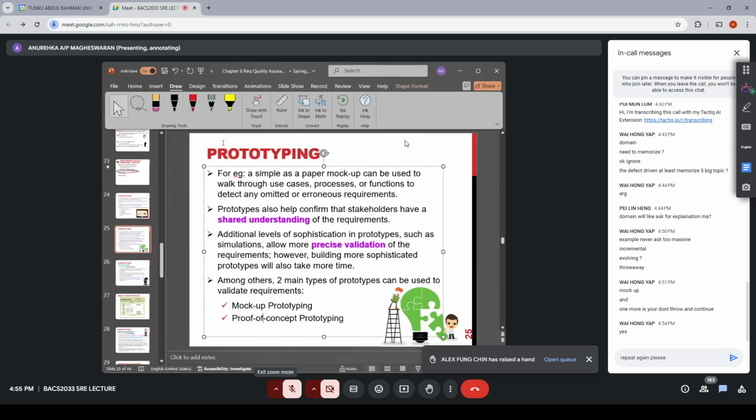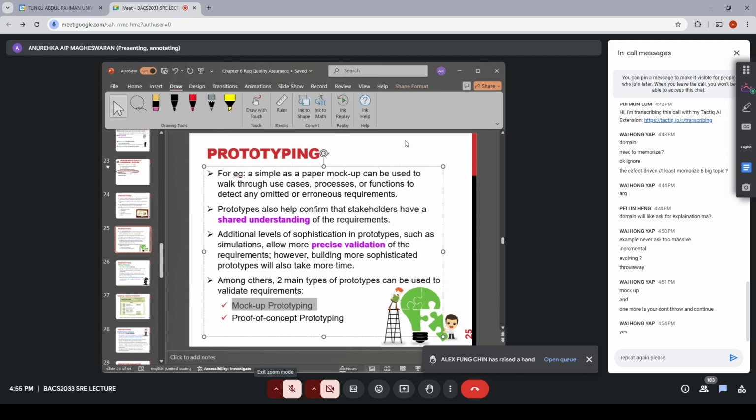Mock-up prototypes have exactly the same role as a mock-up prototype for elicitation. After you develop the system, you want feedback from the user: is this what they want or not? When they try it, they experience it, and they can tell you, yeah, this is what I want. This is how I want the document to be generated.